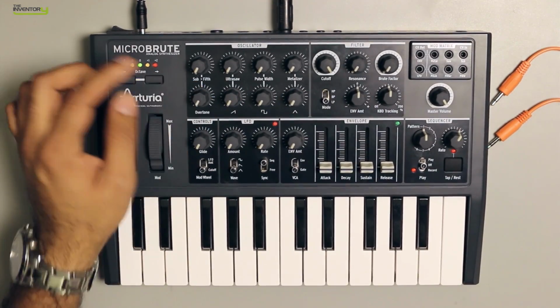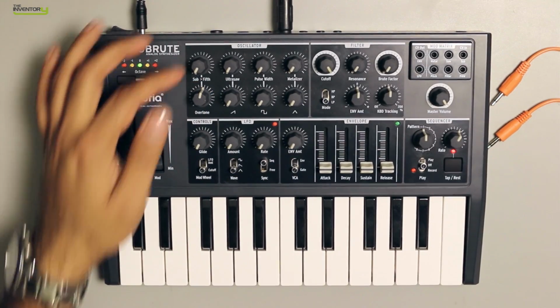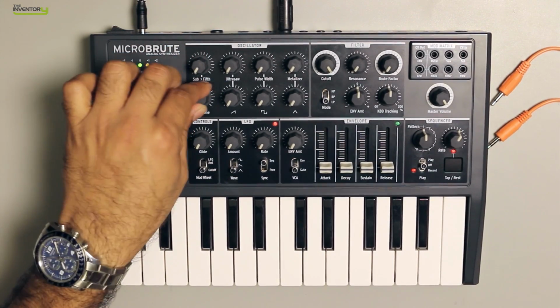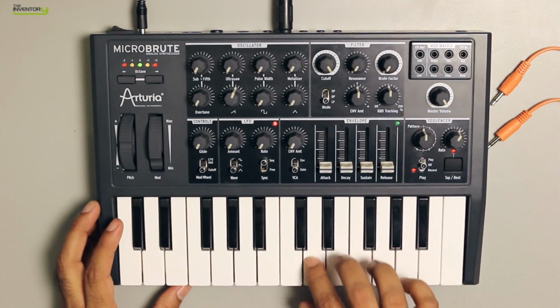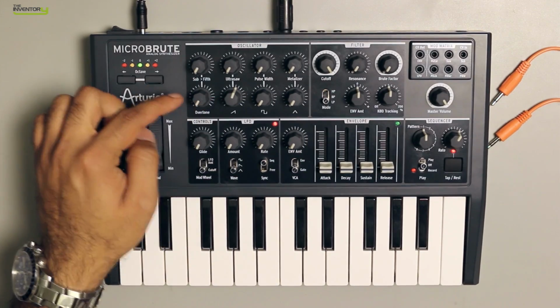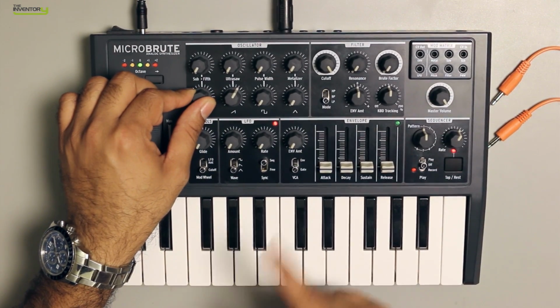Over here we have something called overtone, which is on all the way this side. It basically works as a sub oscillator. So to give you an example of how that works, I'm just going to bring back the sawtooth waveform. That is a sawtooth waveform by itself, and as I was telling you earlier, you can use multiple waveforms together. Now let me mix the sub oscillator with that.